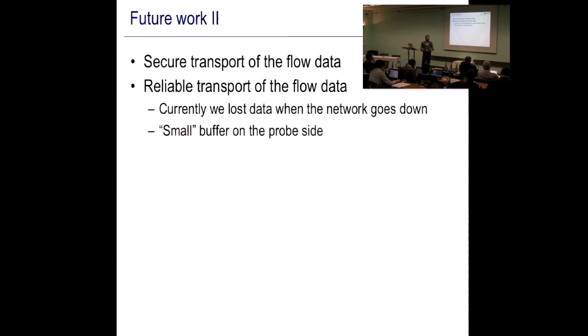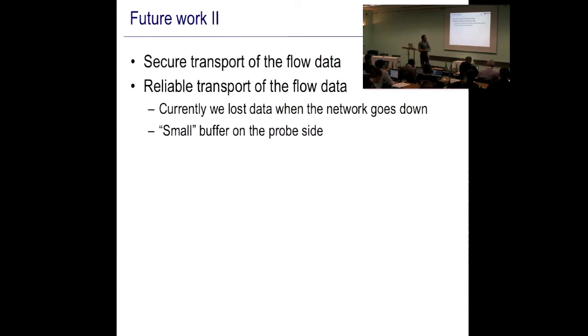Future work, another problem, also not directly related to this project, is secure and reliable transfer of the data from the Flowmon probes to the collector. Usually, we use the ordinary network for transporting this network data, the same as for normal communication. If something happens in the network, we lose this data today because it is normal UDP traffic. And if the connection is lost, we also lose this data. And it's exactly the moment when we need this data to analyze what happened.